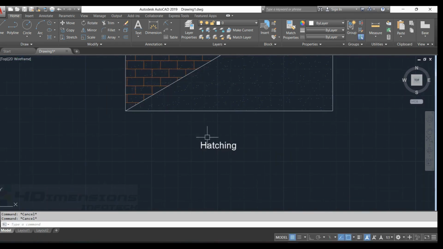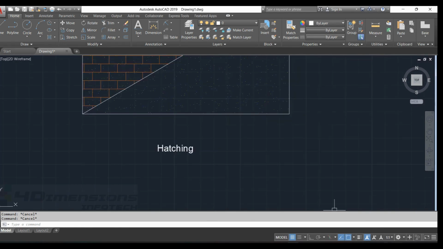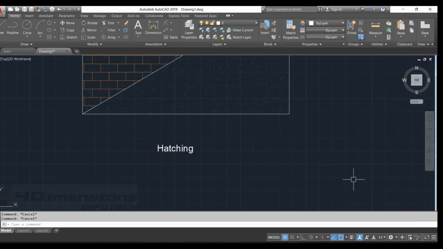If I want to increase the text size or change the content of the text, we need to put on the quick properties option first. So in the status bar at the downside, we have this 3 lines customization. As the quick properties option is not being shown, I'm going to select these 3 lines. And here we have the list of the options that can be added in the status bar. So I'm going to put on the option that is quick properties here. Now the quick properties option is being shown here. Just put on this option. You just need to click once and the quick properties will be shown.